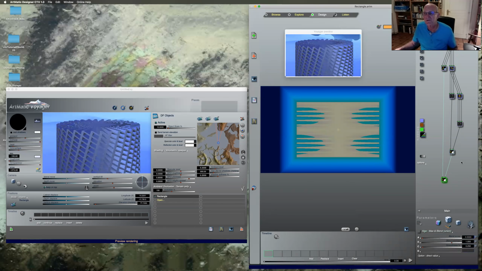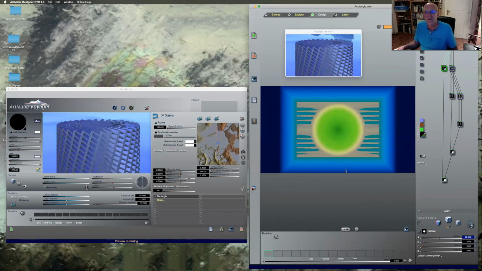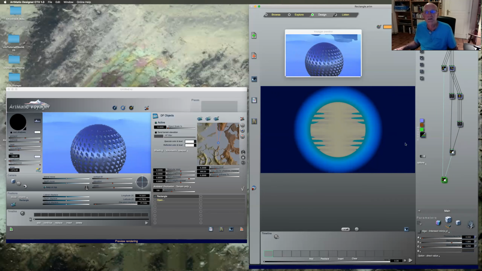okay, we need to make this sphere a bit bigger. Needs to be big enough to see. So let's make it 22. Not 2,222, but 22. Not 50, but 22. Okay, now you see, we can see that our sphere is there, and now if we come back and we intersect it, we get a sphere. The intersection means that the two parts of the two figures that overlap are saved and the rest is thrown away. We've saved the crosshatch and we've saved the sphere, and that's at the same time made these nice little cutouts.